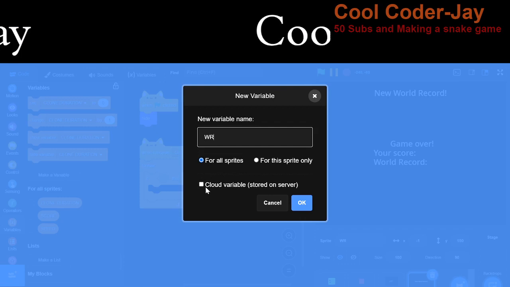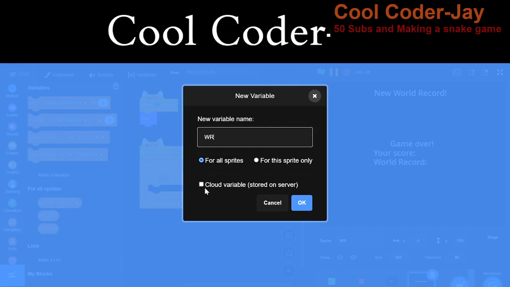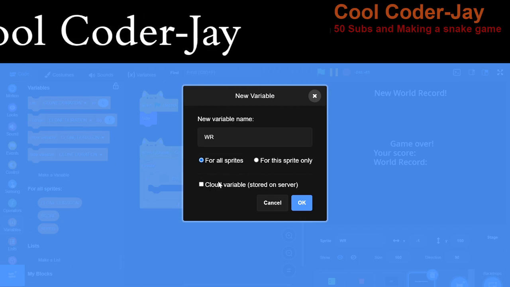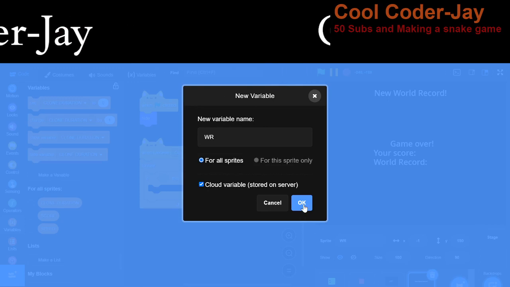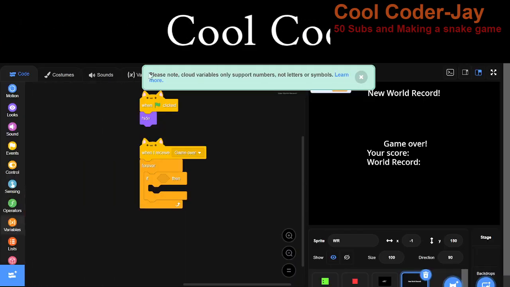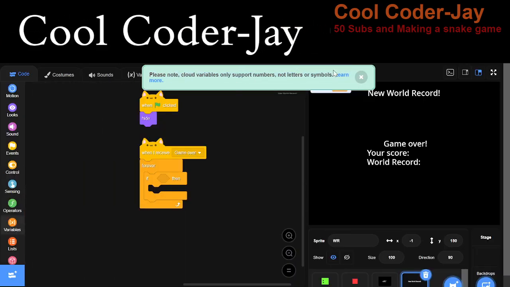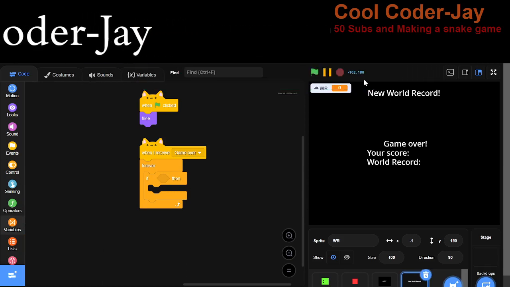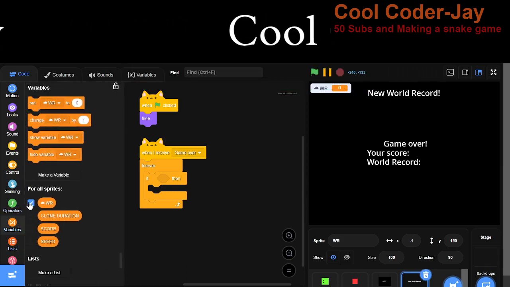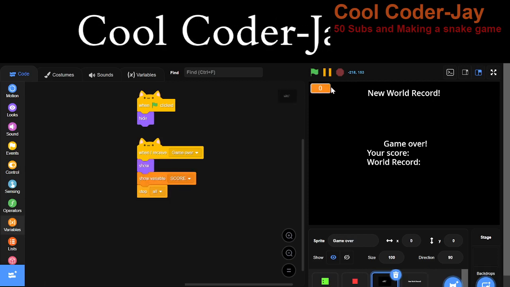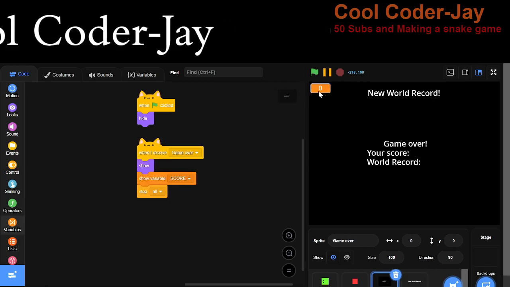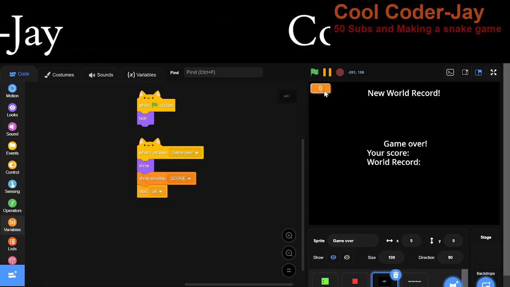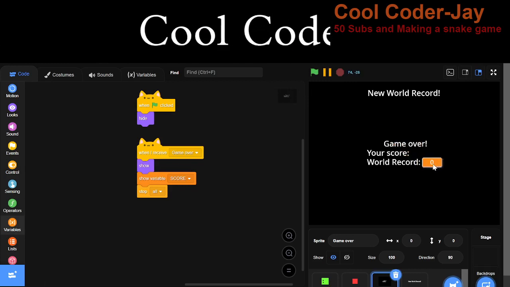Now, don't forget to tick this, or else your world record will not work. And click on OK. And this is a warning about the cloud variable. You can just dismiss that. Then hide the WR, but before that, change it to the large readout, and bring it over here.